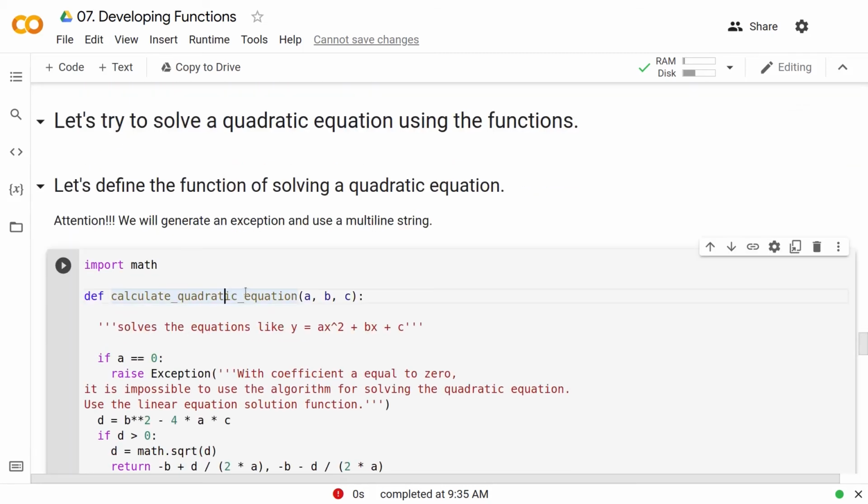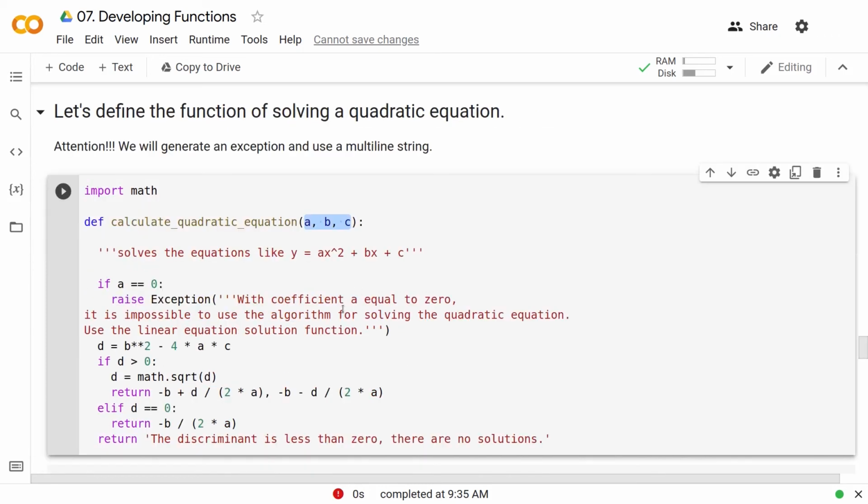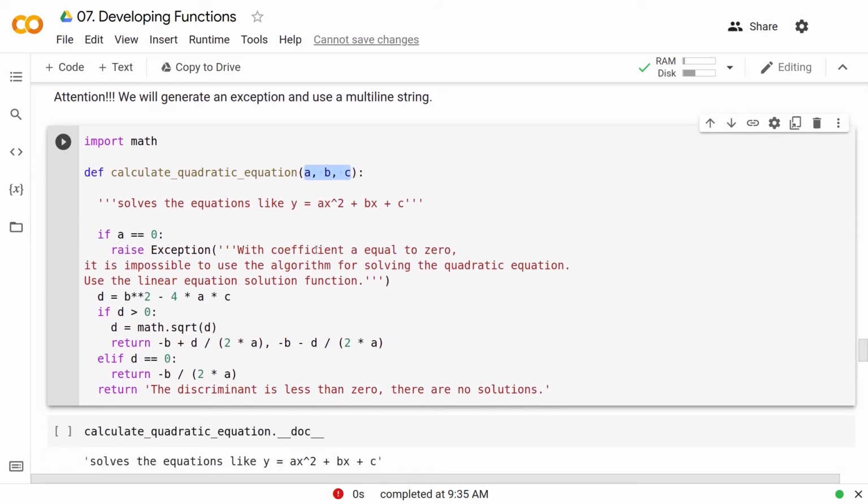Let's practice and try to solve a quadratic equation with the help of a function. If you have taken any programming courses, you may remember this type of task. So there's a function that helps calculate a quadratic equation, and we're passing it 3 input arguments, a, b, and c. First of all, we see a comment that's attributed to the function. It has its own formatting. 3 quotation marks mean it's a multi-line comment. This one has 1 line so far, but here's what a complete multi-line comment looks like.